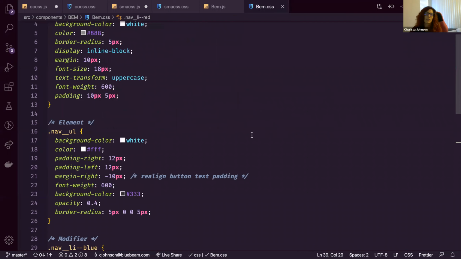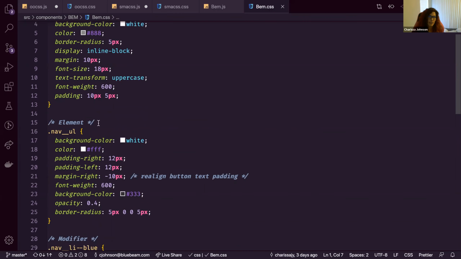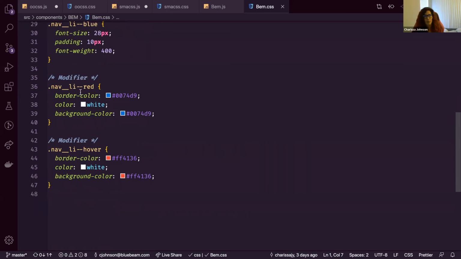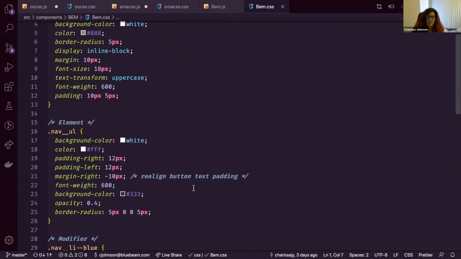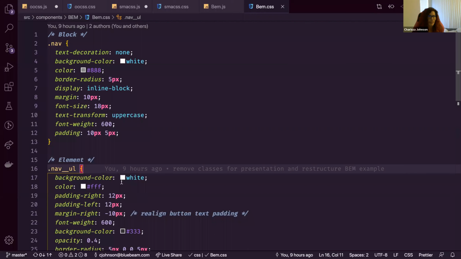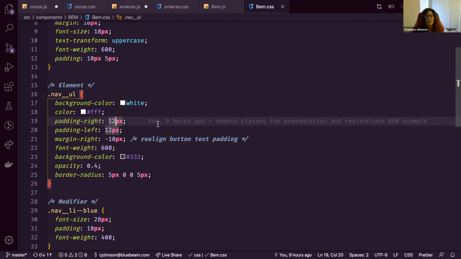So then we can come over here and we can take a look at our CSS. And since this one has a little more steps than the others, I did try to put some comments in here to help us. So we know that nav is our block. We know that nav UL is our element. We know that nav li is red. Hover, we know that those are modifiers. And so this is just like the other ones. You can come in the CSS and you can read this and you know what's happening. You know exactly what these are styling. I can go ahead and adjust this padding and it's going to go where I think it's going to go instead of on the other side of the page. It's not going to go disappearing behind something because it's only styling just my list.